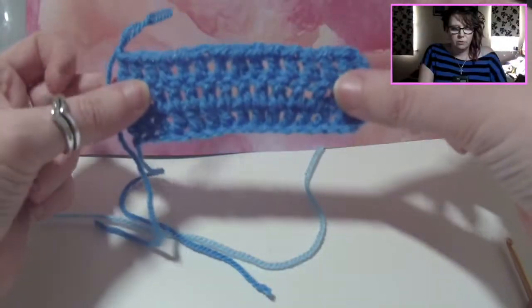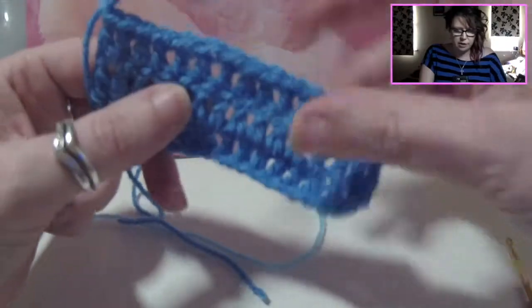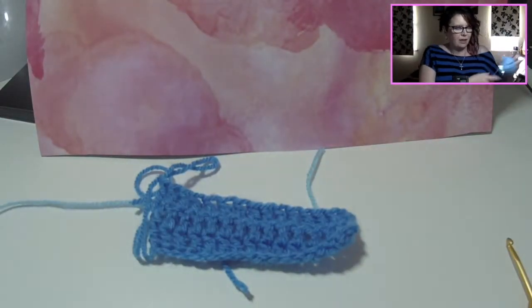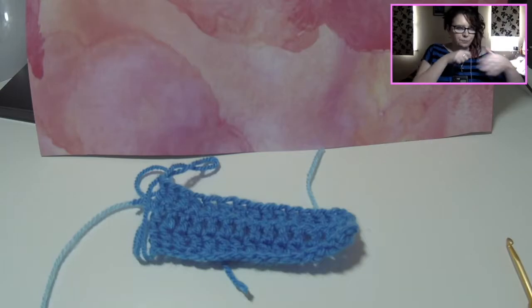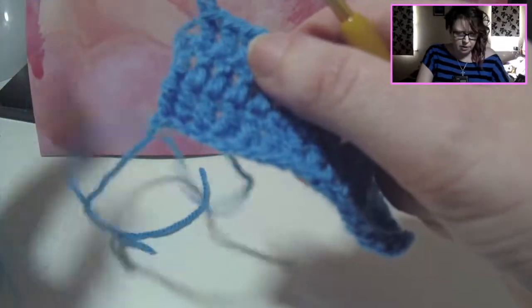I'm going to start off with some double crochets, a few rows of double crochets, just to give us something to hold on to. It is easier if you do it that way. And I'm also going to change colour so you can see it more clearly. I'm going to change colour on my last stitch.